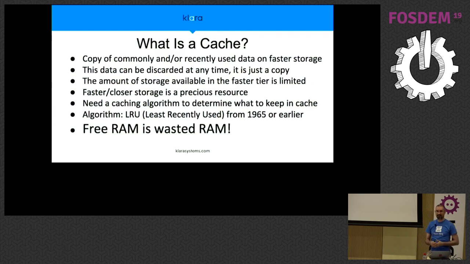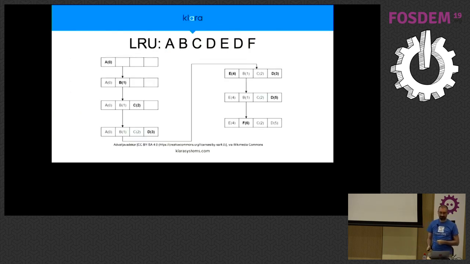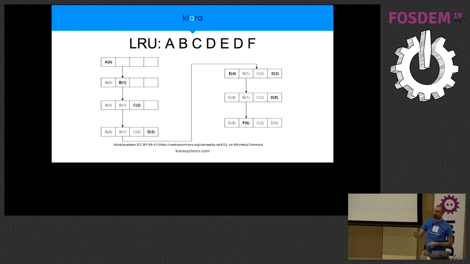Almost all caches in use today are based on the LRU algorithm — least recently used. The cache is basically a list of commonly accessed things. Every time you access something, it goes to the top of the list. Once the list is full, you delete items from the bottom to make room to put a new item at the top. In this diagram, we start with data block A filling one quarter of the cache, then add B, C, and D until the cache is full.